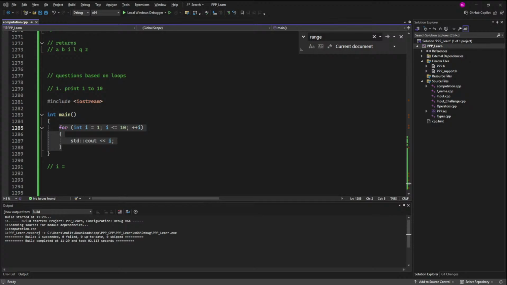After that it will execute the loop body, cout i, which is 1, and after printing it will increment. Then the action repeats: condition check, enter the loop again, and print out i is equal to 2, and so on.